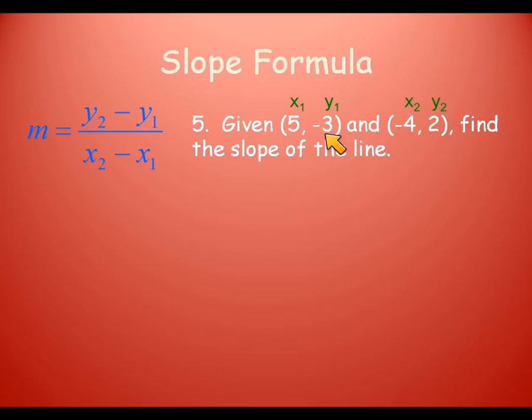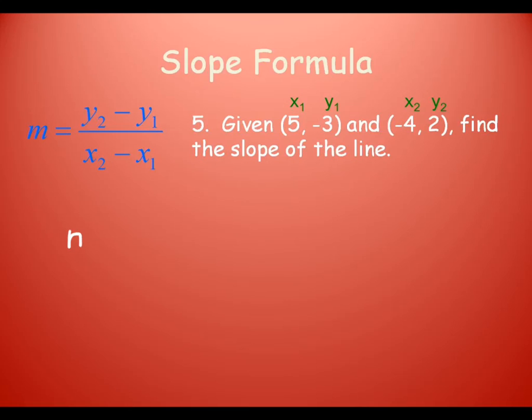The other case is if it just gives you 2 points and no graph, and it says find the slope between these 2 points. Now technically you could go through and plot these 2 points and then count how much you go up or down divided by how much you go left or right. That would take a lot of extra work, right? The easier way is to just use the slope formula between 2 sets of points. Label one set of points the first x and the first y, like I did up here, and label the other set of points the second x and the second y.